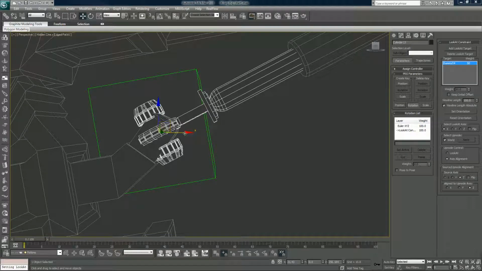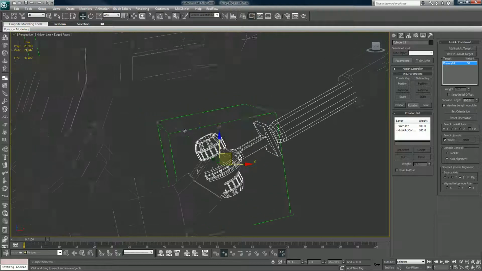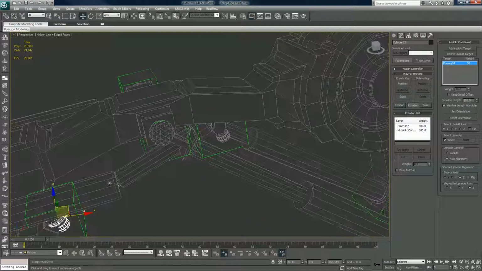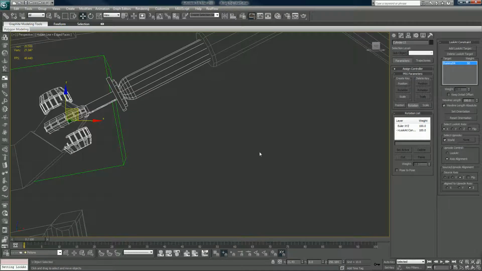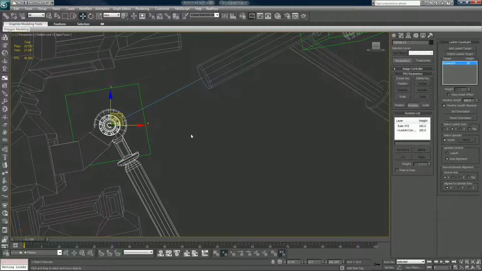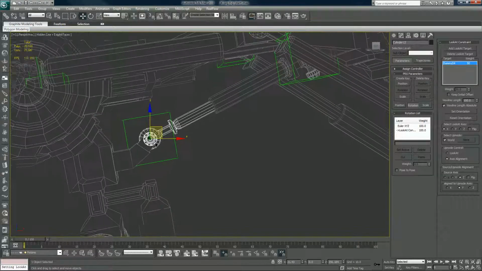Welcome back. Last time we ran into this problem. See how this is not lined up? These circle end pieces should be, it shouldn't be this way. So we have to look at our alignment like this. And you have to play around with it until you get the angle you like, and that's exactly what we're looking for.